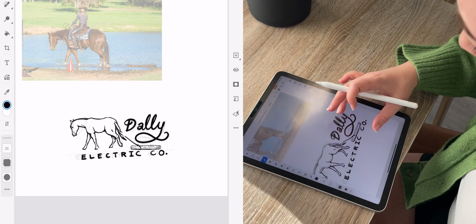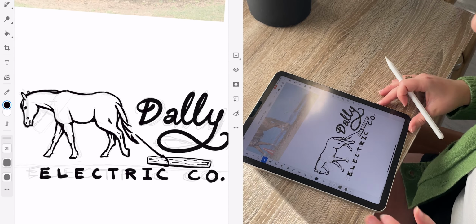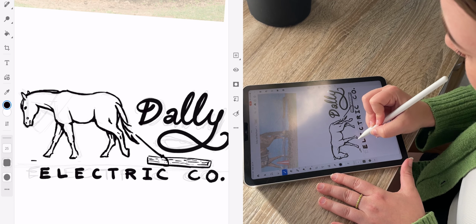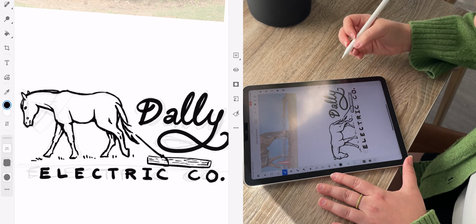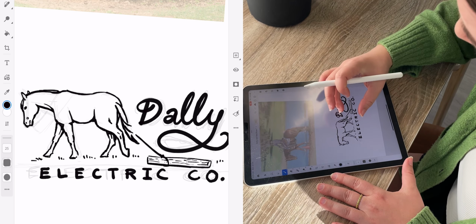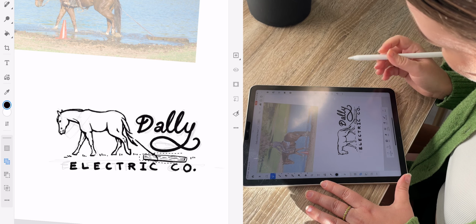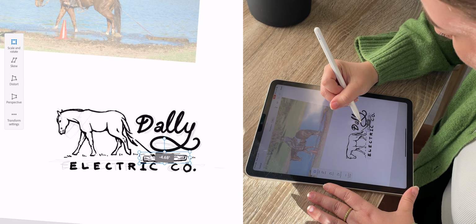Anyway, back to drawing. This is when I noticed I've been drawing crooked the whole time, and I was like, oh no, this is kind of annoying. You'll see me correct it later in the video, but for now I'm just rolling with it. I start to make sure that I like the visual direction, and I mean direction as in literal arrows, right? Do I like the horse pulling the log? Does that make me read the logo, or does it hide the letters? Is the illustration too powerful?